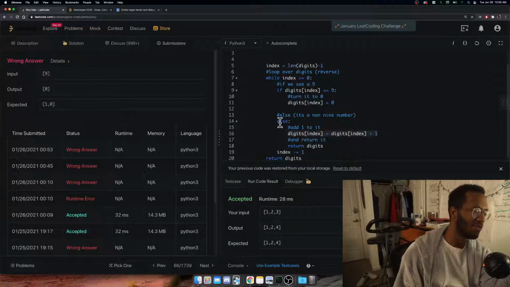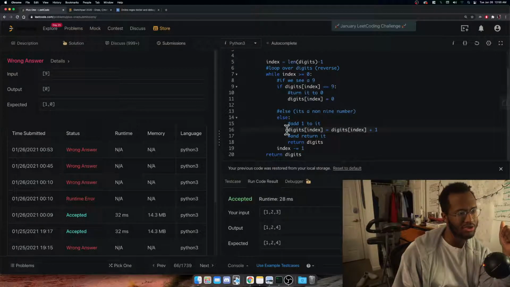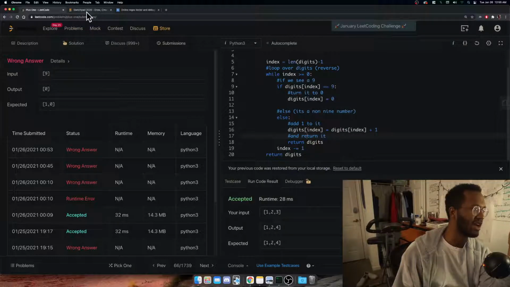You added 1 to a couple 9s, so we turn them to zeros. The first non-9 number we found, we added 1 to it, and we're good. Why is it that when we do get to 9, our problem begins? It's because the only way to get out of this is once you stop propagating the 1. So what do you have to do here? What does our edge case look like?